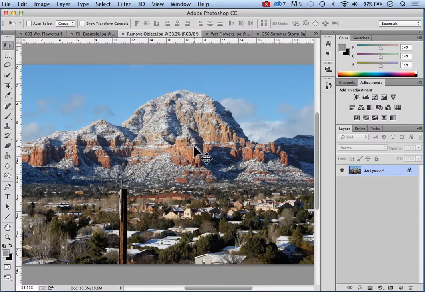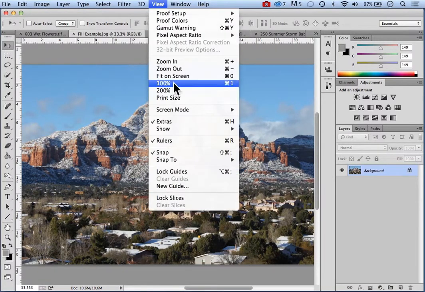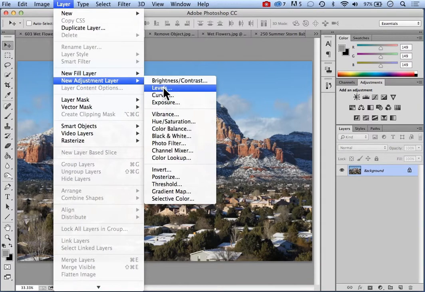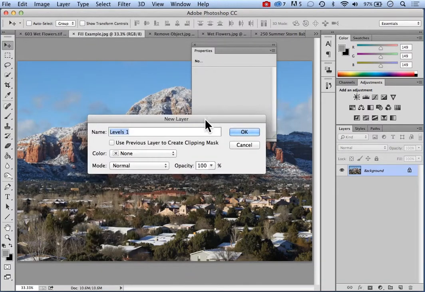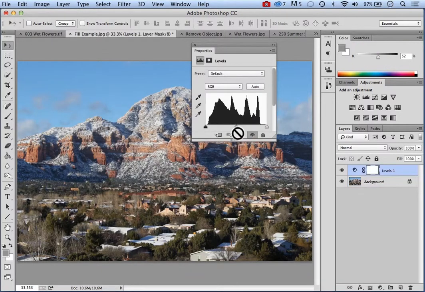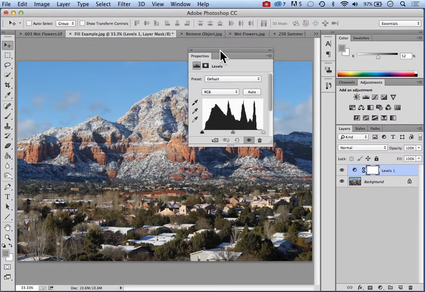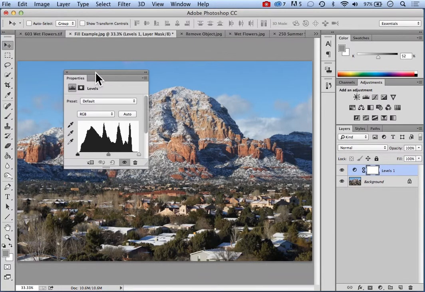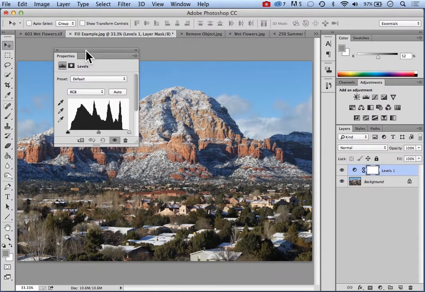We're going to go back to an image we worked with earlier in our introduction. I'm going to turn off our rulers for now. We're not going to need them in this example. And I'm going to apply this levels adjustment layer to this image. And as we do, like I mentioned before, all the adjustment layers are modifying the histogram. But this particular one, you actually see the histogram when you're working with it.